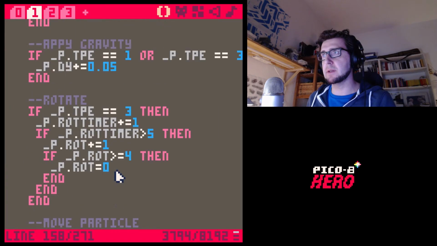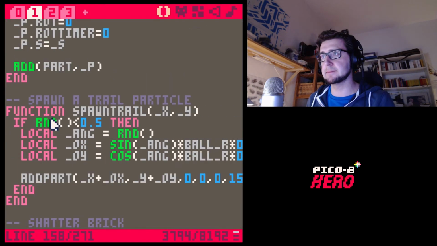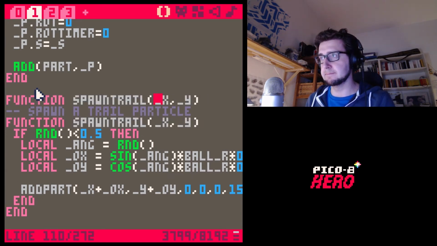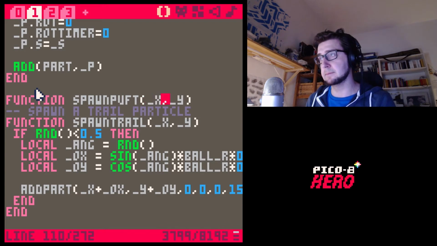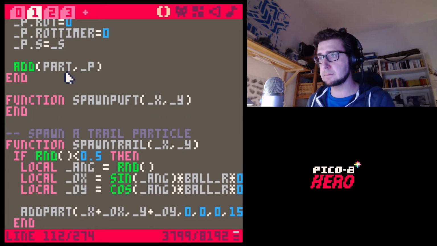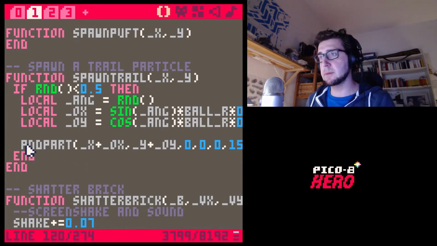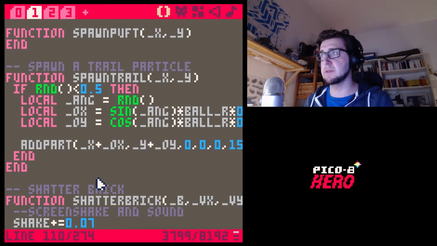So let us create a function that actually spawns the puff of smoke. Spawn puffed. It's not going to be a very complicated function.